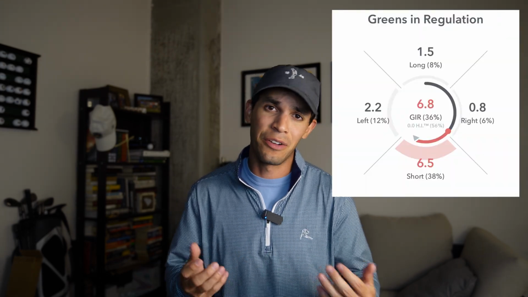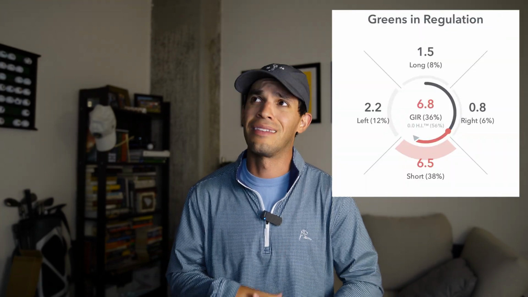A little bit about me if you're new to the channel. I am a 9 handicap trying to get down to scratch and documenting the whole process, and with that, evaluating what parts of my game are the worst. Quite honestly, my greens in regulation, my approach game, is the absolute worst stat that I have, and it's the weakest part of my game. That's why I'm tackling this ball striking aspect of the game, because that's really what's going to help my greens in regulation stat.